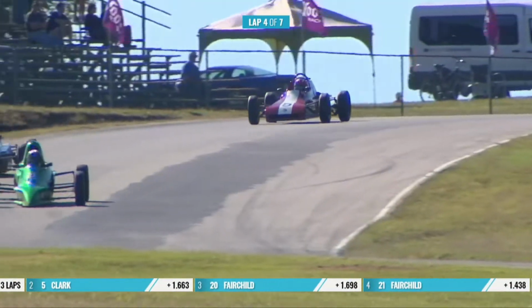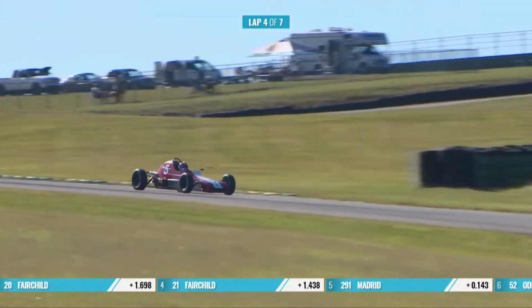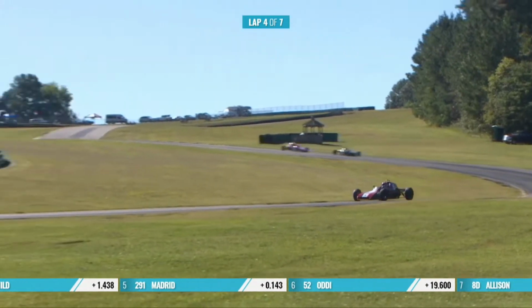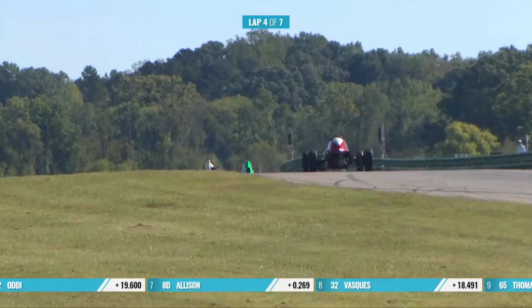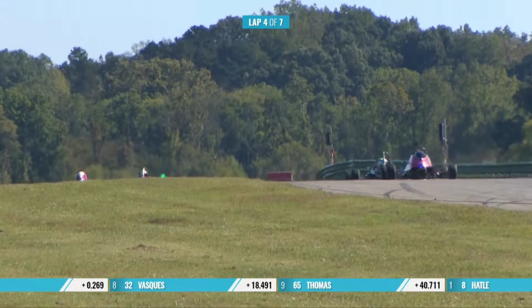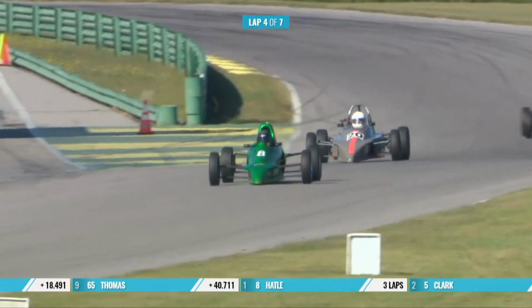He knows this track so well, knows exactly where his brakes are, where he's hitting his marks, and look at this. He's going to get Hatley, I think, here before turn 1. Here we go then. Yeah, he's going to get him going into Horseshoe by the looks of things, and maybe before, as you quite rightly point out, because they're just coming onto the straight, and now they're already side by side, and they haven't crossed the line. He jinked back in behind Hatley as they cross the line, and here they come.